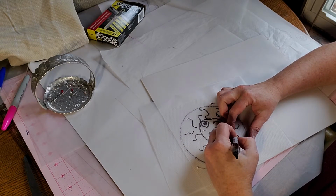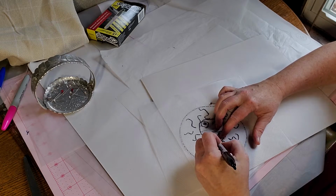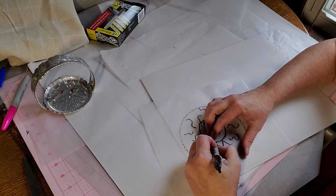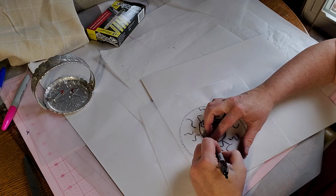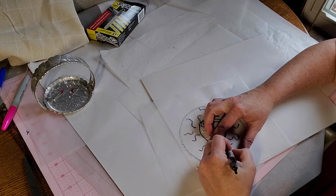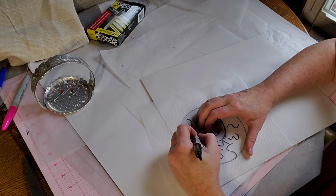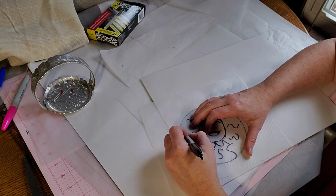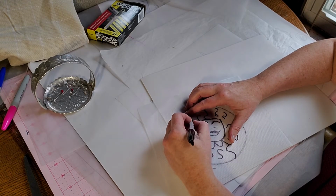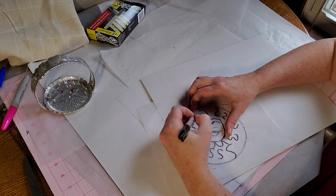The question always becomes, with any pattern in rug hooking, if your pattern becomes so busy that transferring it is almost impossible, you have to question whether you're going to be able to even hook it. If you've got a pattern that is so complex and minute and detailed, like an Edward Gorey type, very, very busy picture, and you're saying to yourself, how am I going to capture this onto the netting? You should be saying to yourself also, maybe this design is a little bit overcomplicated and maybe I need to simplify it, because hooking it at that point is going to be a problem.